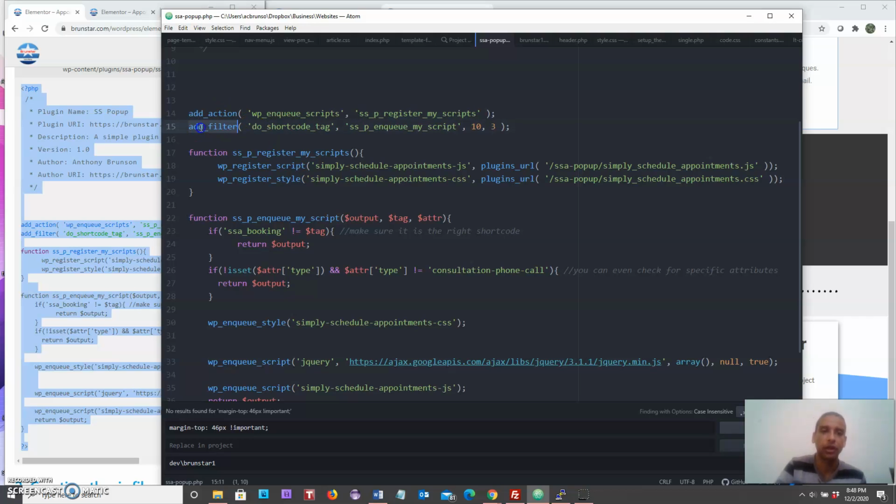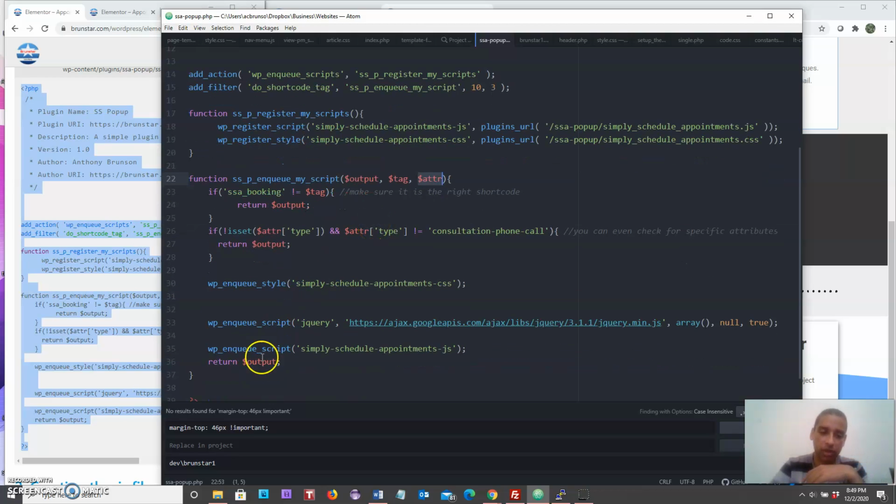Second thing, add_filter. Filtering is a little bit different than adding an action. A filter allows a value to be passed through as an argument and then passed out to continue into the next execution. So just think there's always going to be an argument that comes into add_filter, and that argument is going to be a value. In this case, it's the output, the tag, and the attributes.